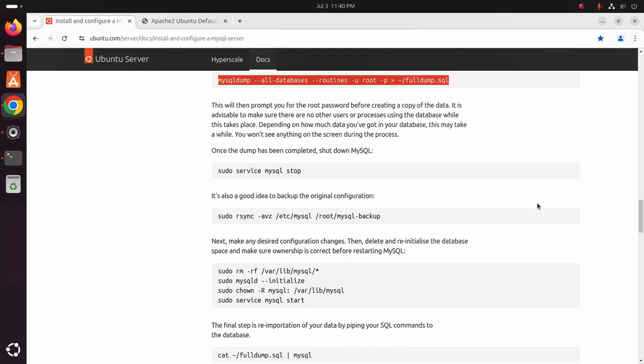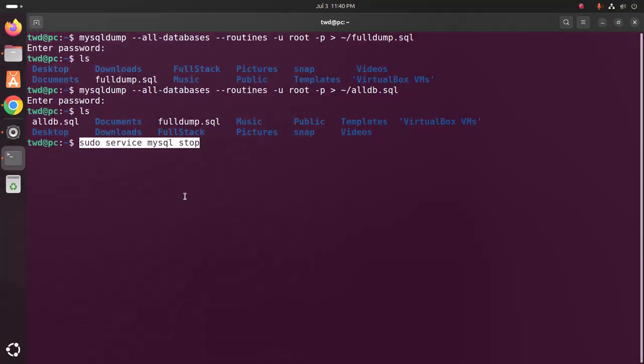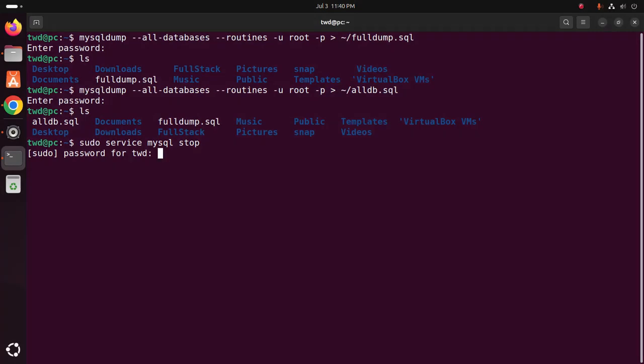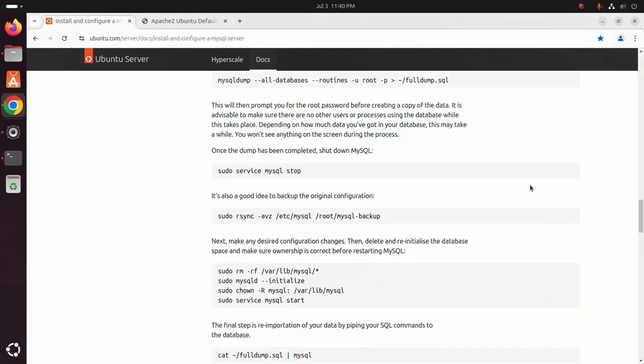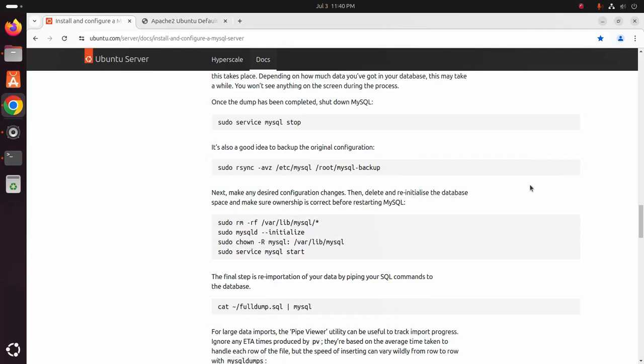Once the dump has been completed, shut down MySQL. Copy this command and paste here. Enter the password for the system's user. Okay. It's also a good idea to back up the original configuration.